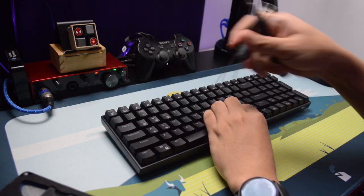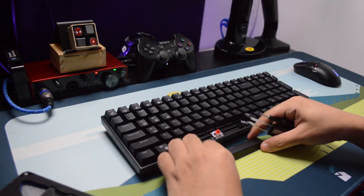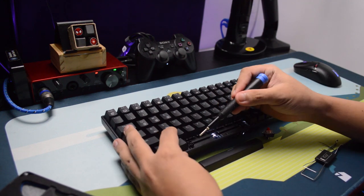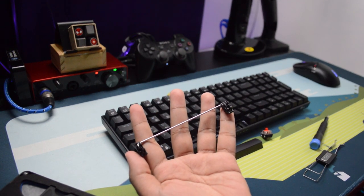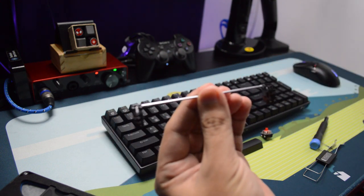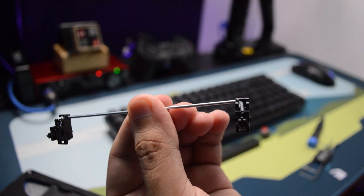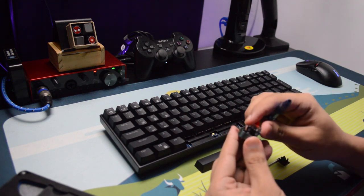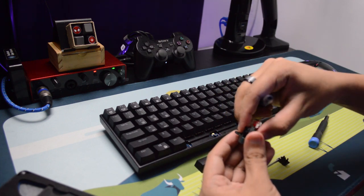The stabilizers are plate-mounted stabilizers, very easy to remove if you have the Hotswap variant. They come factory lubed and don't sound half bad stock. The ones I got had a little scratch and rattle on them. Nothing a little tuning can't fix. The switches can also come factory lubed, so make sure to double check with the merchant as I received my extra hot swap version that I ordered from another vendor unlubed.